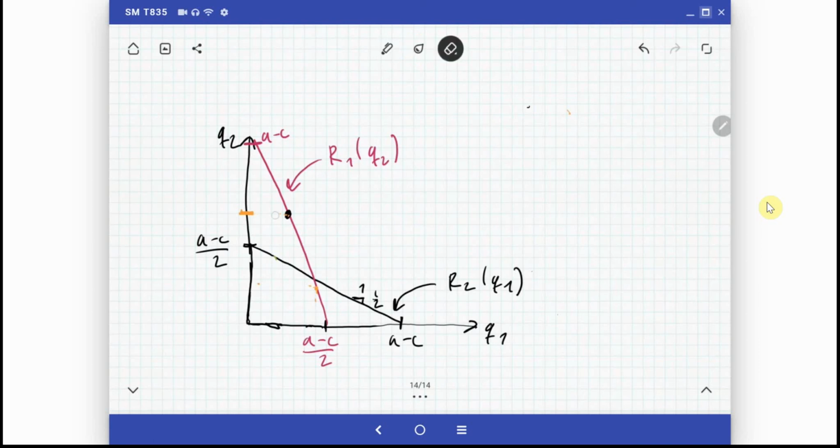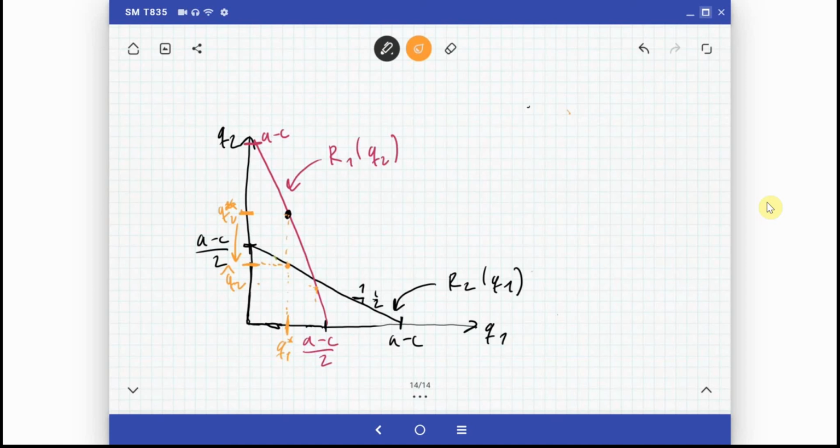On the other hand, when we ask player 2, do you produce the right quantity when player 1 produces this quantity? So this is the quantity that player 1 produces, and then we ask player 2, is this the correct quantity that you are producing? And then player 2 actually says no, because according to my reaction function, I should have produced this quantity. So basically I would like to decrease my quantity from Q2 star to, for example, Q2 hat. So player 2 wants to deviate. So similarly, if we take any point on this red line, then player 2 would like to deviate.